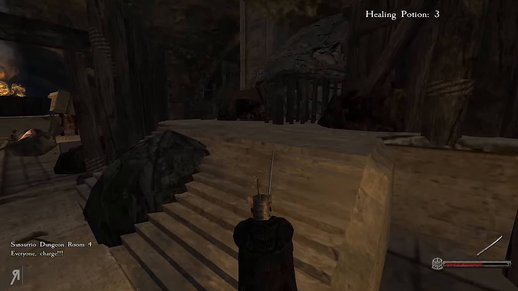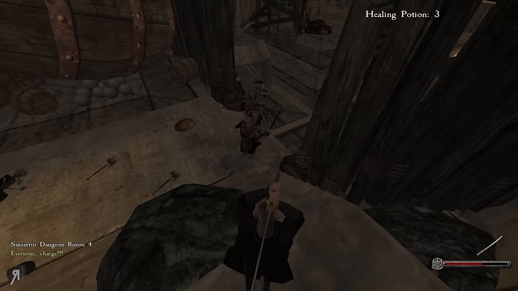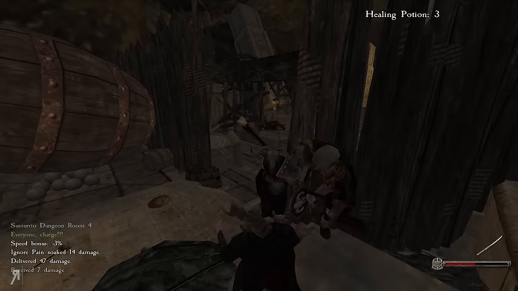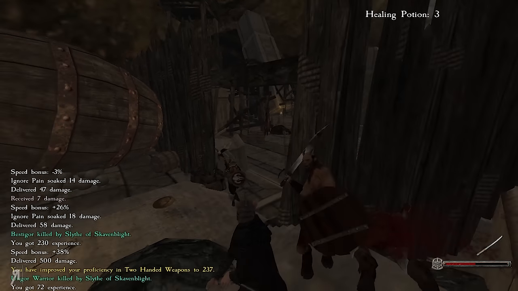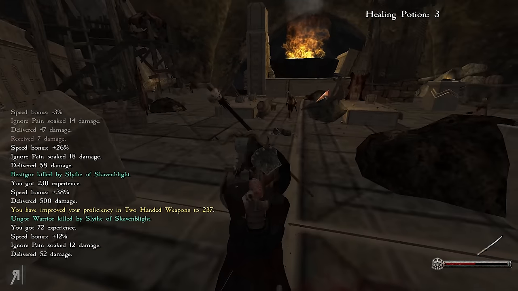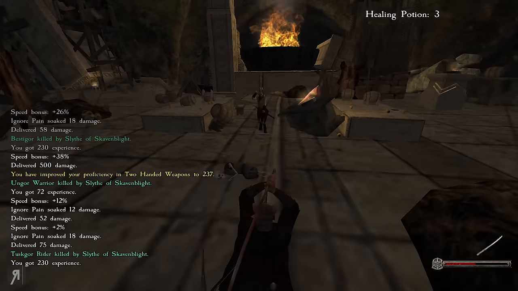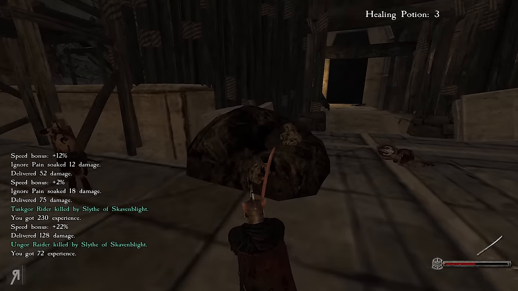Okay, what do we have here? I might need to take a healing potion. I've still got three, so I'm pretty happy with that, to be honest. Okay, these guys have got ignore pain. I need to get ignore pain. I'm going to get ignore pain after this, and hopefully I'll be much more difficult to kill. That's what I want.